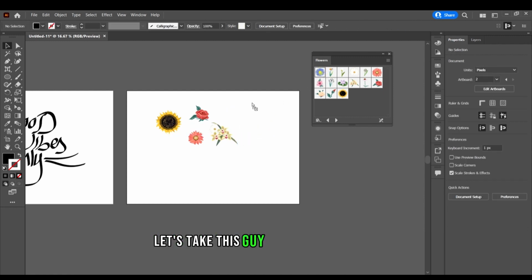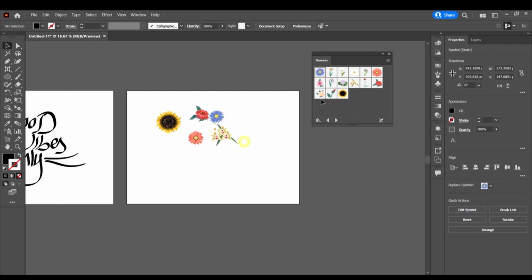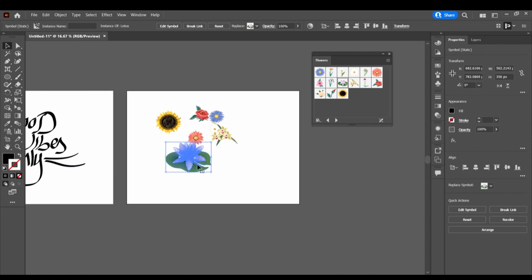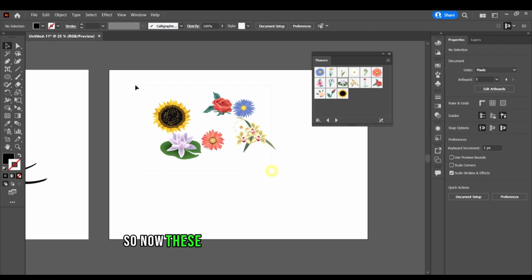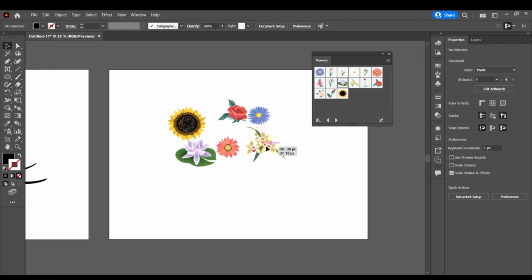Let's take this one also. Scale it up. So now these are the symbols we're going to use for our demonstration.